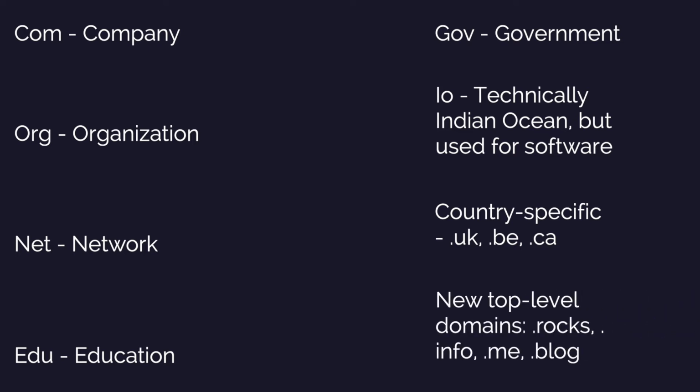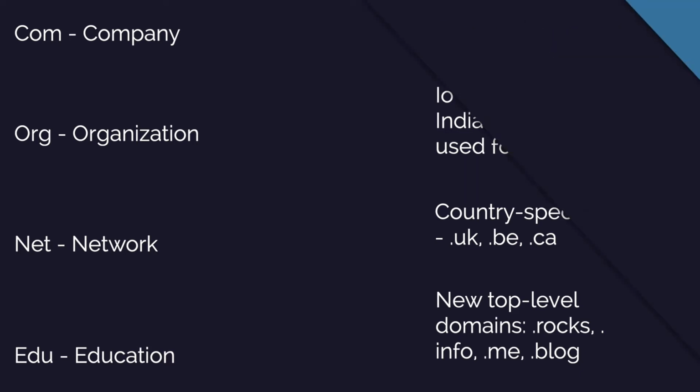Finally, there are a whole bunch of new and interesting top-level domains such as .info, .rocks, and .blog that you can choose from. These are still new-ish and don't have the same level of awareness as .com, but it also depends on your audience. If you think it will connect with them, then feel free to go with it.